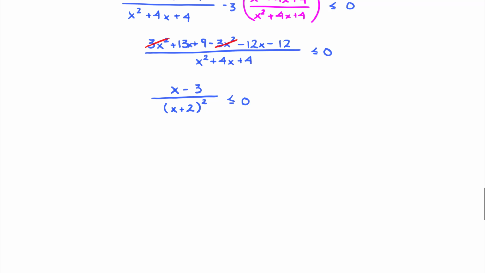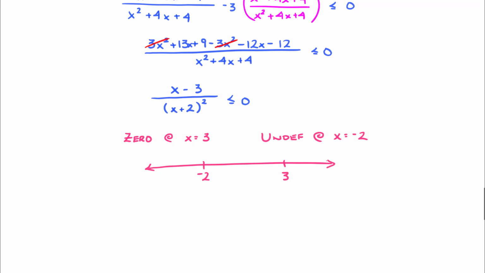So we can see from the numerator, the 0 of this function, it would cross the x-axis at x equals 3. And then from the denominator, we can see that it is undefined, and that denominator is equal to 0 at x equals negative 2. So let's break this up into a number line again, just for visual representation. We have negative 2 and 3 as critical values. So that gives us these test intervals from negative infinity to negative 2, from negative 2 to 3, and then from 3 to infinity.